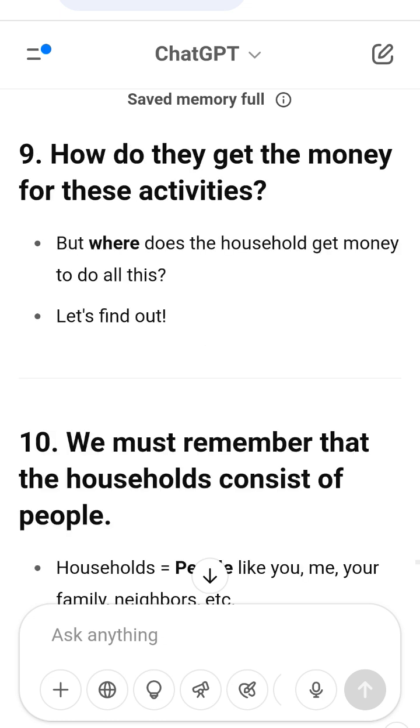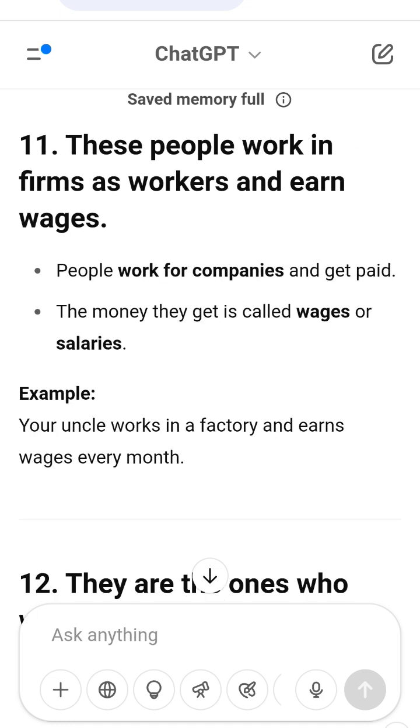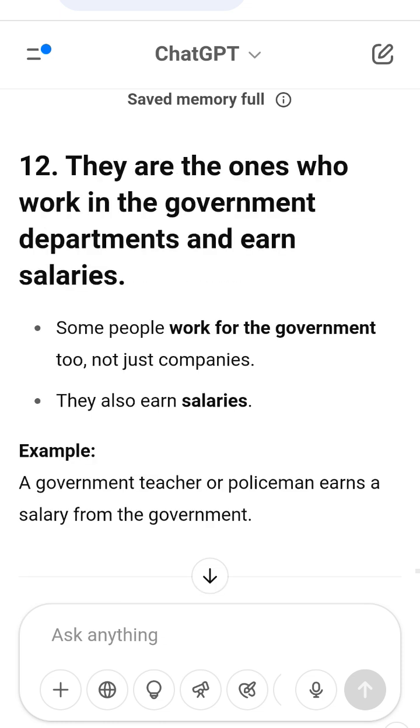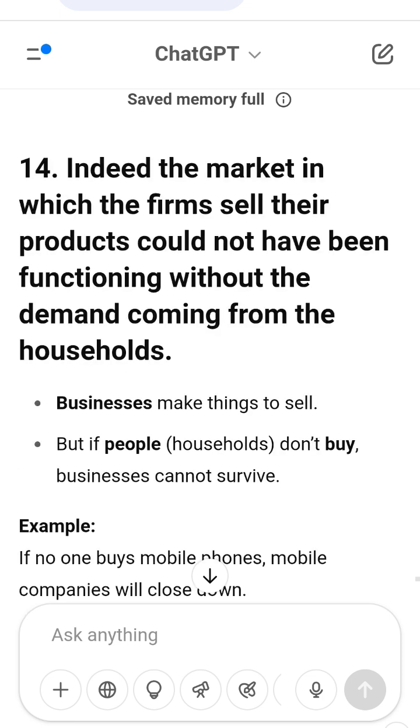Trade with the external sector can be of two kinds. There are two main types of trade with other countries. One, selling goods to other countries, exports. Two, buying goods from other countries, imports. Now, one, the domestic country may sell goods to the rest of the world. These are called exports. When our country sells things to another country, it is called an export. Example, India exports spices and tea to the USA.